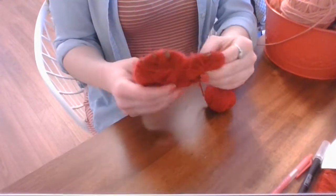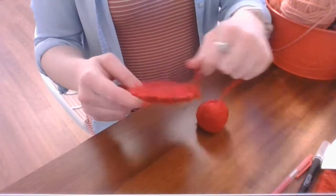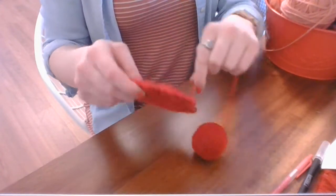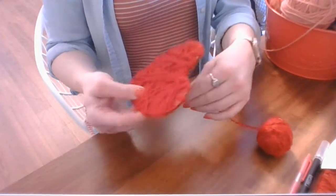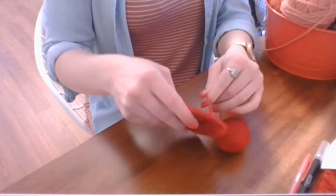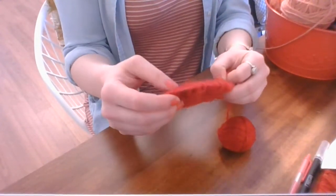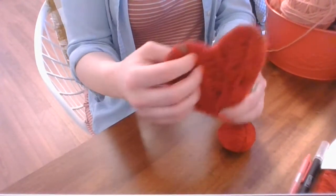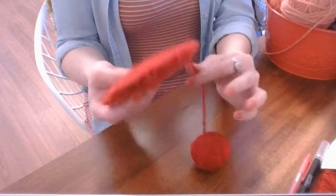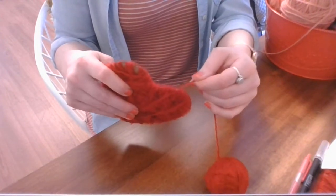Okay, so as you can tell, it's getting pretty well covered here. I was going to say I'm not going to finish it, but I will. One thing I do want to show you, because I'm holding this pretty taut, because if I don't, then the yarn might slip off and fall into the middle here, or just completely unravel.